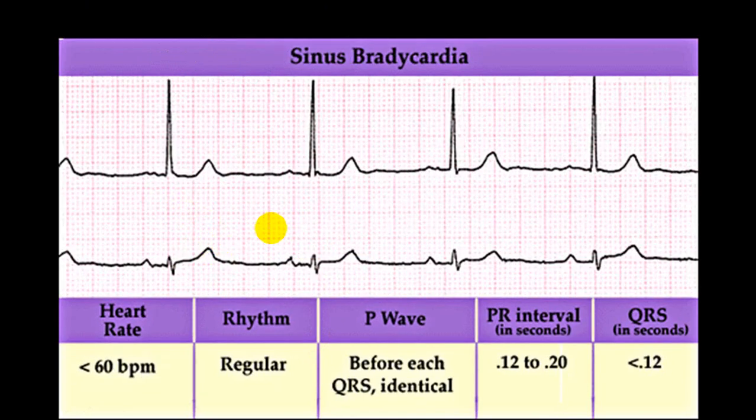Now this shows that the RR interval is more, so rate is less than 60. All other criteria are fulfilled, that the P wave is preceded before a QRS complex, QRS complex is narrow, PR interval is constant, T wave is upright. Hence, this is a sinus rhythm, but rate wise it is bradycardia, so we call that as a sinus bradycardia.